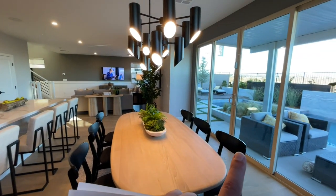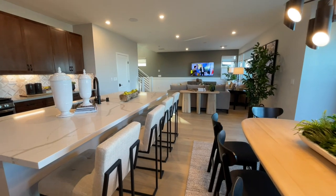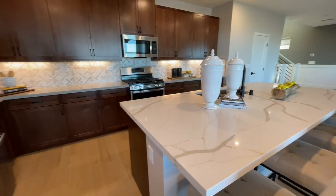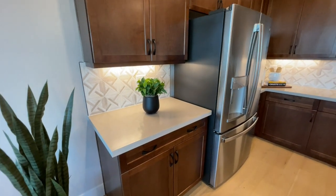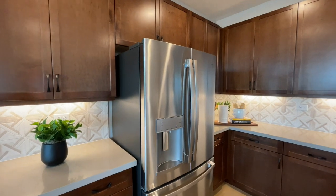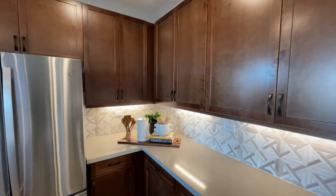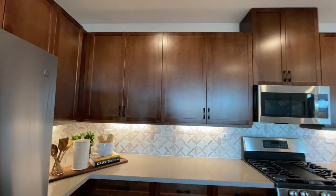This is the upgraded slider on this side of the community. If you buy on the other community next door, they give you that slider standard — that's the eight-foot slider. The standard one on this side is the six-foot slider. They do give you the overhang on the island. They gave you the white with the gray vein countertops here, and then a two-tone on the island. These are the same countertops in all the bathrooms. They did the backsplash as well — almost everything you see in here is an upgrade. You will not get the fridge; they'll give you the oven, microwave, dishwasher, and garbage disposal.